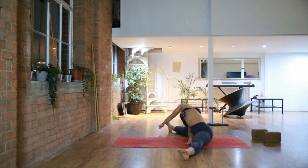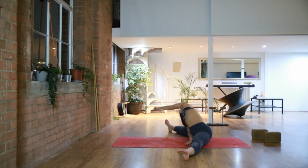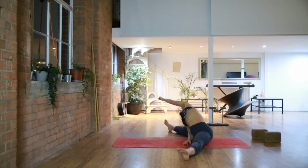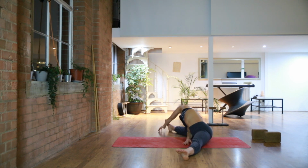And just create this lovely opening through the side of the body, while also training to maintain that nice fixation of the gaze, that focus with these head movements. Good, 2 more times. 1 more time, good, stay there. Reach the arm forward, and then closing the eyes, start to just circle that arm around all the way.